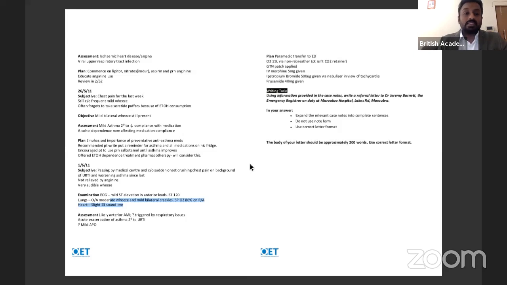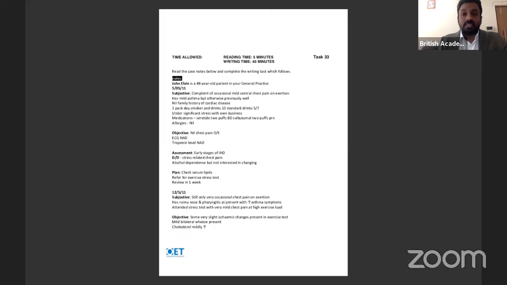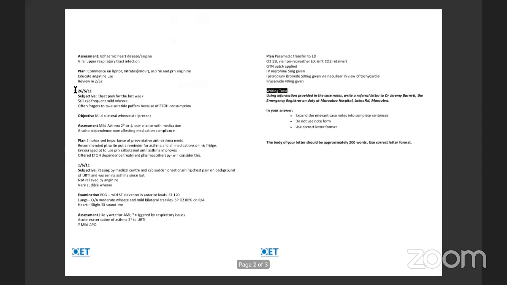Now, over here, we can see there are 4 dates. The first visit date is 5/5/2011. The second visit date is 12/5/2011, which is over here. The first visit which the patient made to your clinic was 5/5/2011. The second visit was on 12/5/2011. The third visit was on 26/5/2011, and the fourth visit was on 1/6/2011.